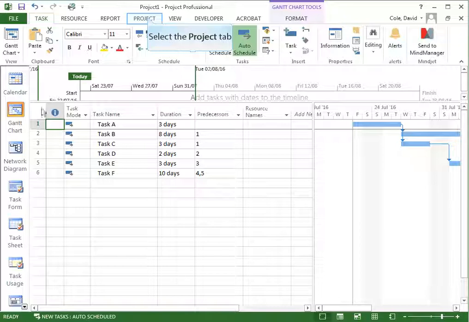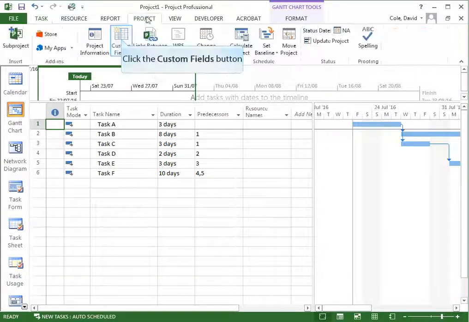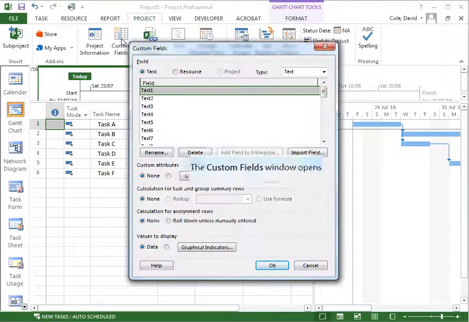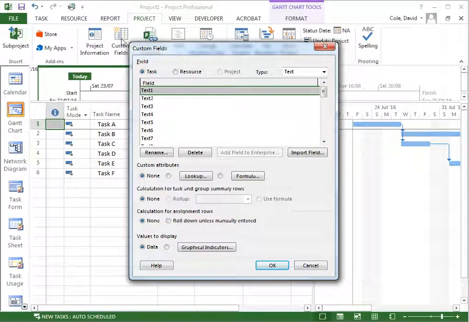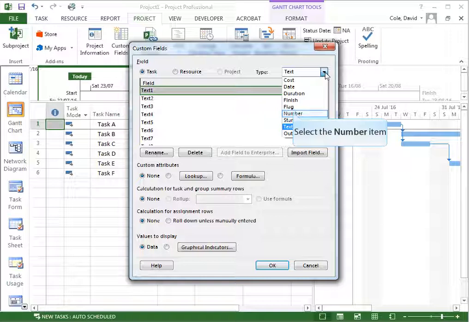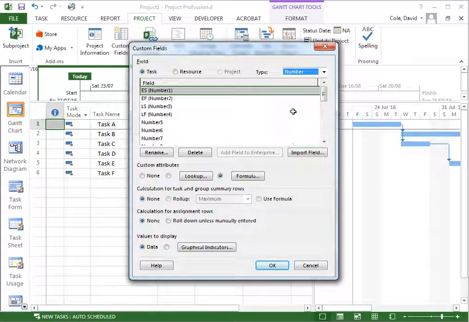To do this, we need to go to Project, then Custom Fields, and you'll notice that there are field types here that dictate what kind of field it will be. We want to do a number, and you're going to define the following fields.